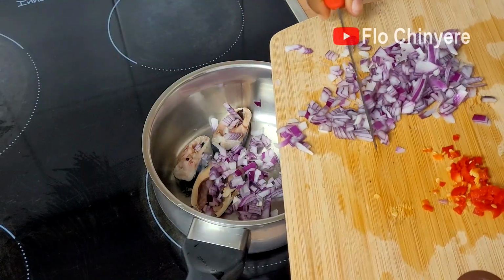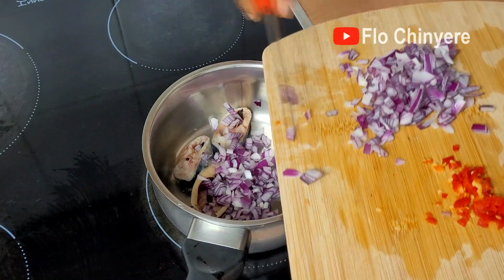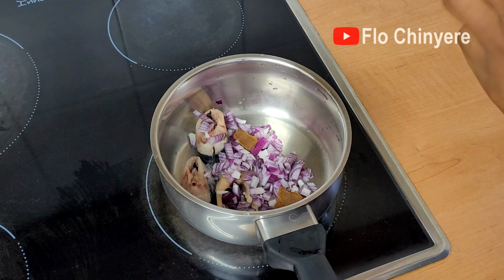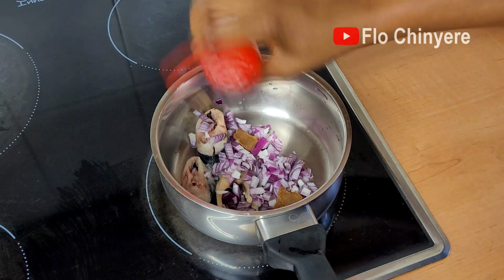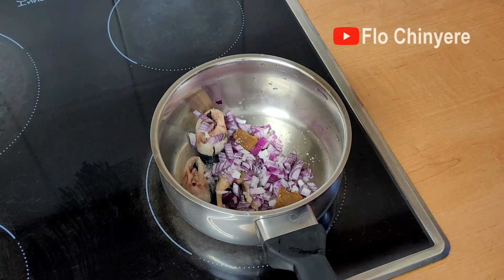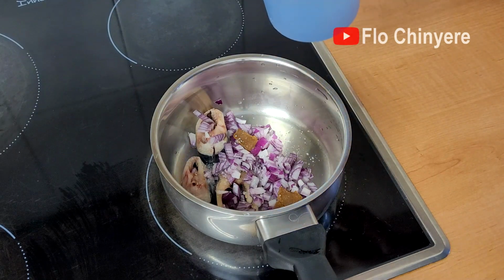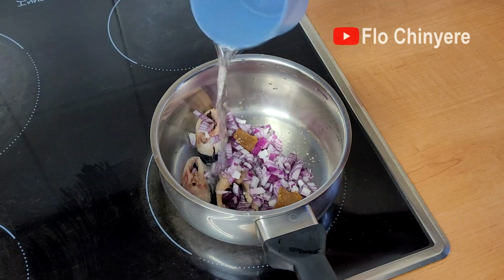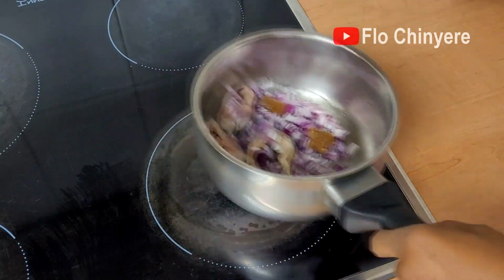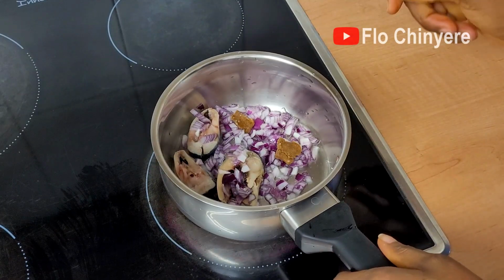Add some onions to the fish. Add the seasoning cube. Add a little bit of salt and some water. You want the water to dry up by the time the fish is done, so 3 ounces of water.